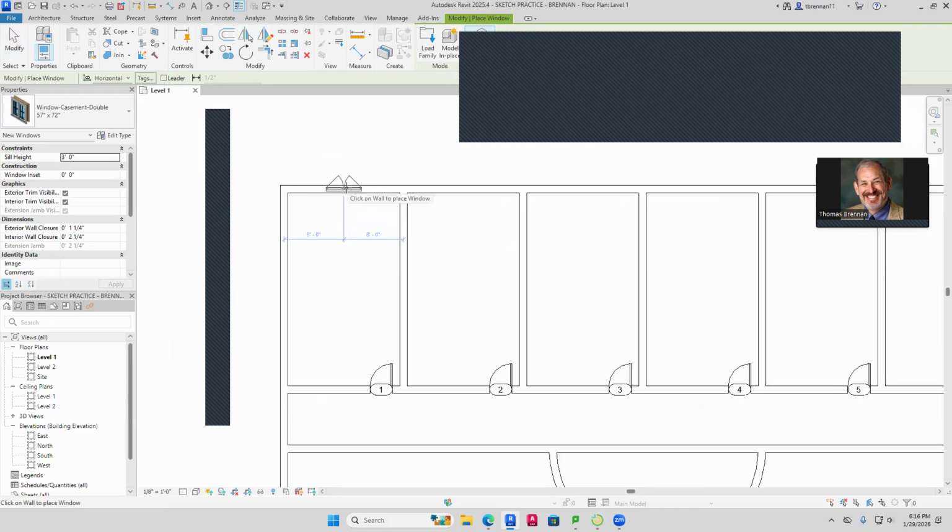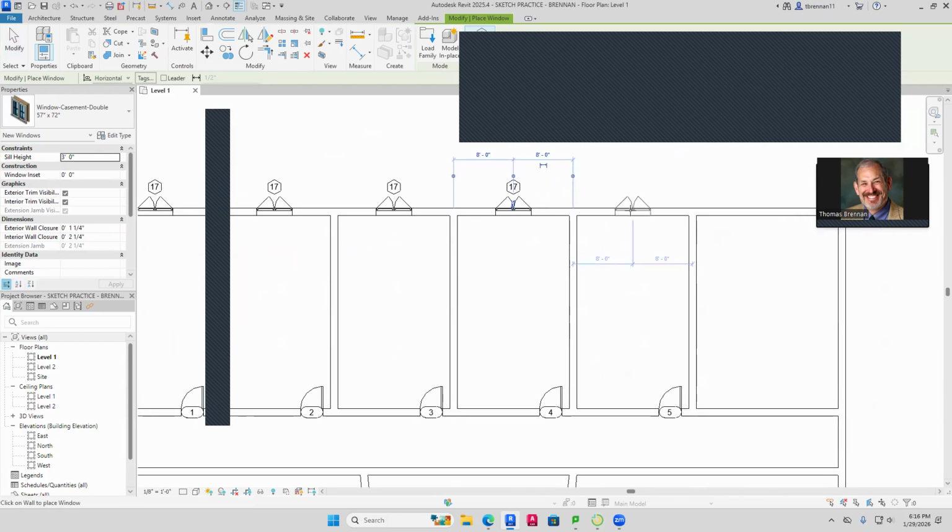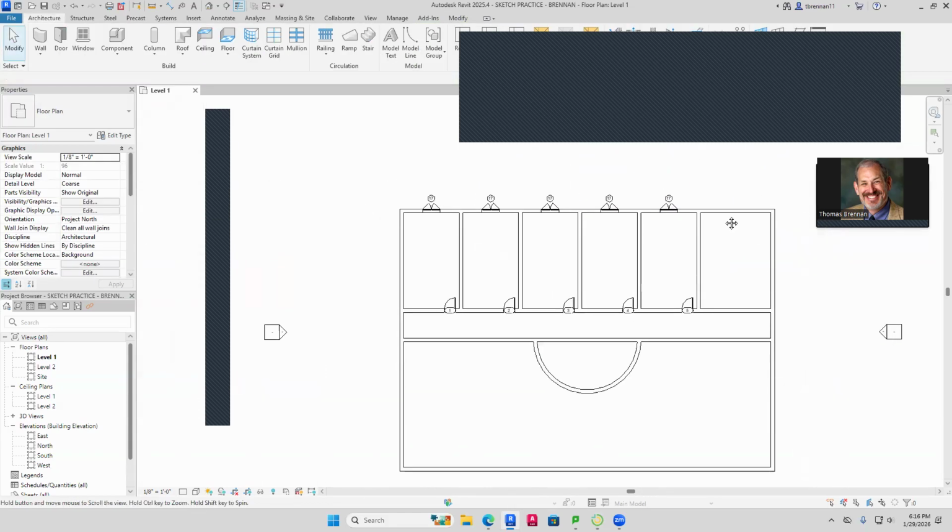You'll notice you can place them so they're exactly at 8 feet. So go ahead and grab that one, again the 57 by 72 inch window. Let's send them right here. We're going to put one of these in each of our offices just to get a feel for this. We'll finish with this last one here. Oh, this last one we're not going to do. We'll just do those. That's all we're going to do.